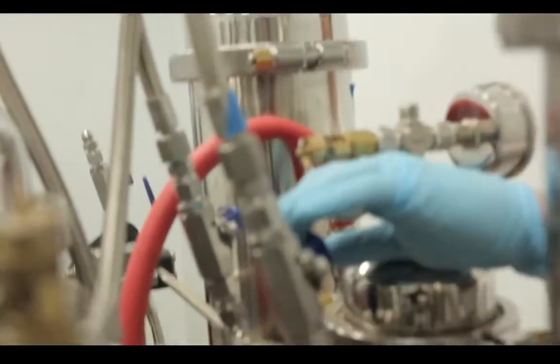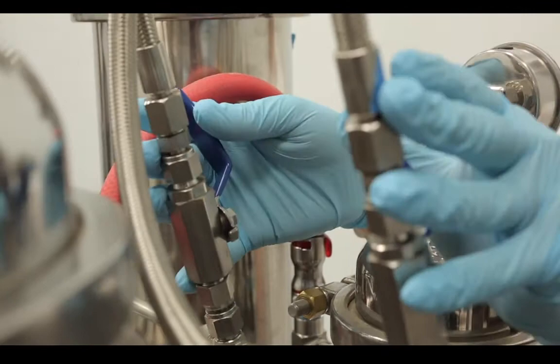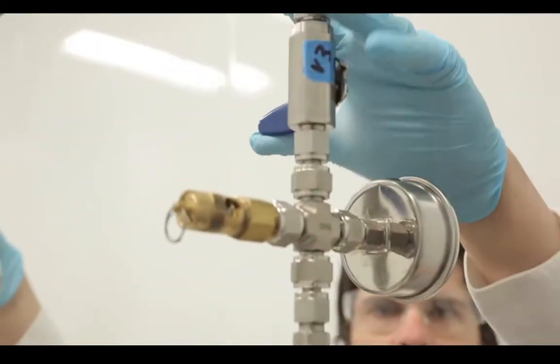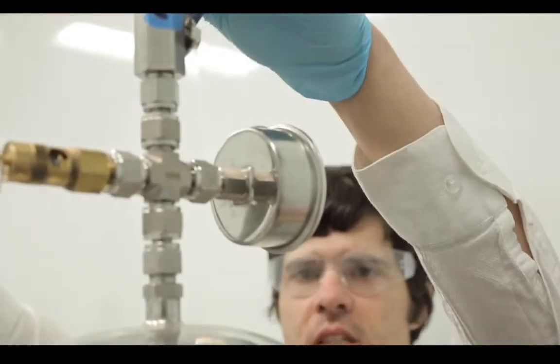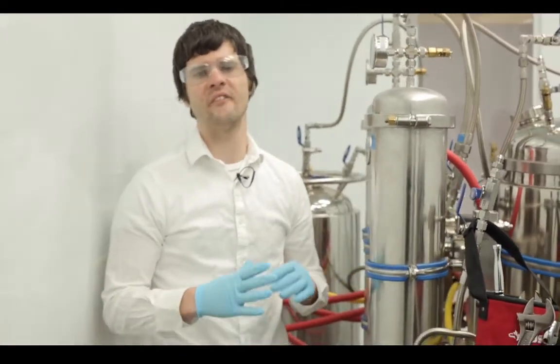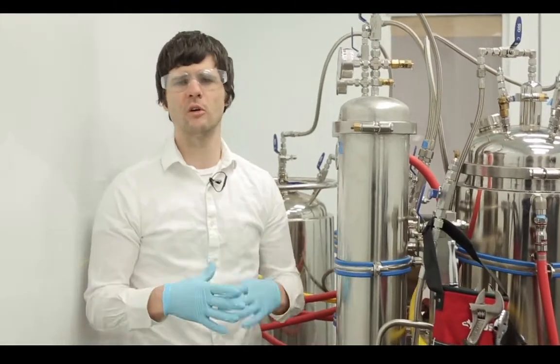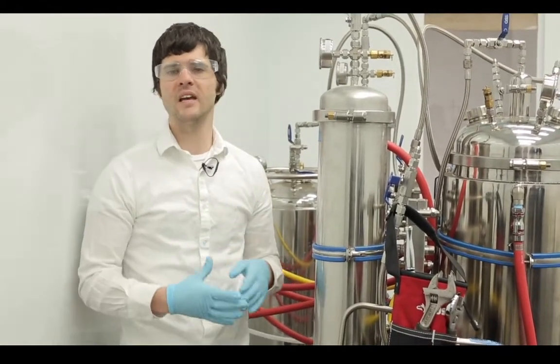Then we want to open simultaneously both ball valves leading to our extraction column, and then both at the top. You will notice the pressure on the gauges begin to rise. A lot of people argue that soak time plays a significant role in the amount of yield that you get from your cannabis or hemp product. This is not true. So with us, we like to saturate the material as quickly and as effectively as possible, because the longer the soak time, the more undesirables like your darker molecular color fill will come out in the final product, making for a darker product.